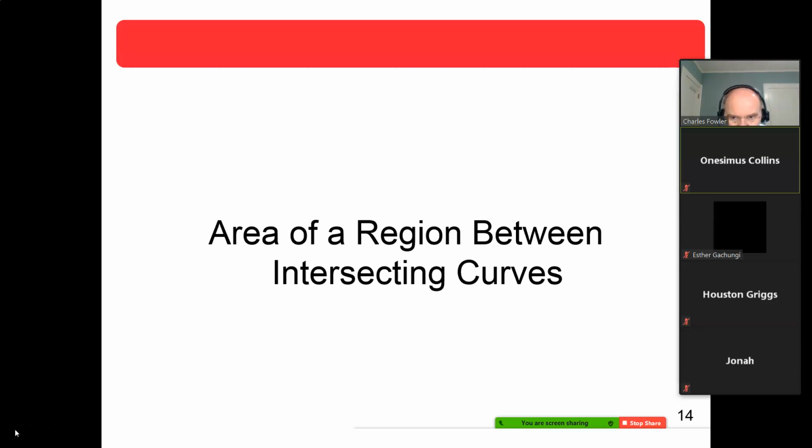Yes, okay, thank you. All right, so now we're going to hit area of a region between two intersecting curves. The only new thing this brings to the table is finding the points of intersection. Before, they told us what those limits were, and we checked to make sure that f is still greater than g and that kind of stuff. So if you've got two intersecting curves, between the two points of intersection, one function is going to be greater than the other, as long as they don't intersect multiple times in there. That's what we're going to be doing differently here, if I can get the screen to advance.